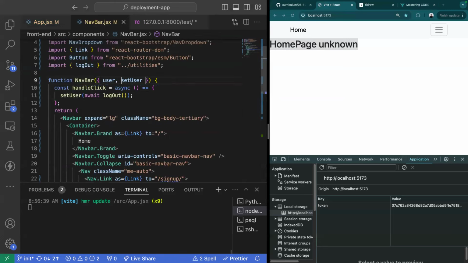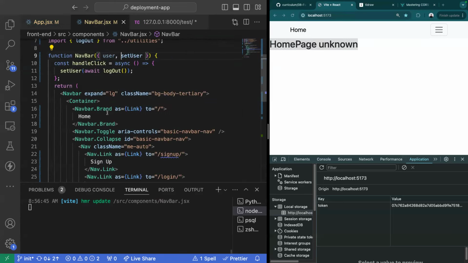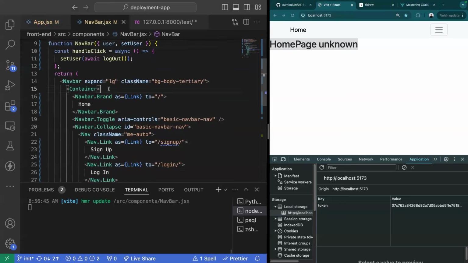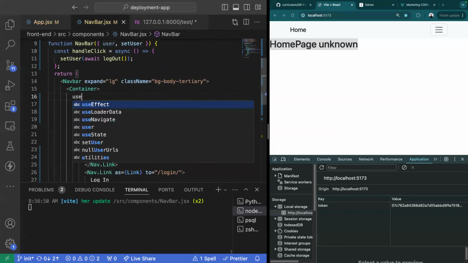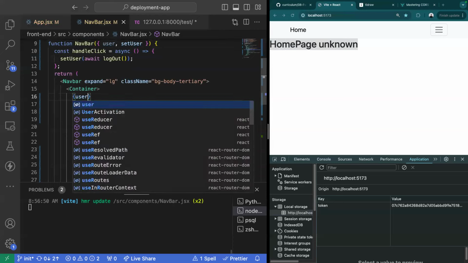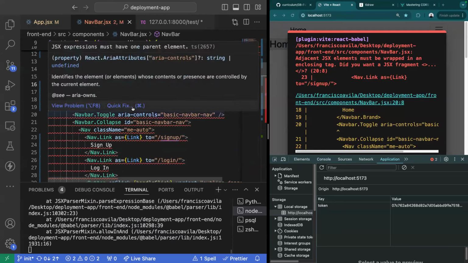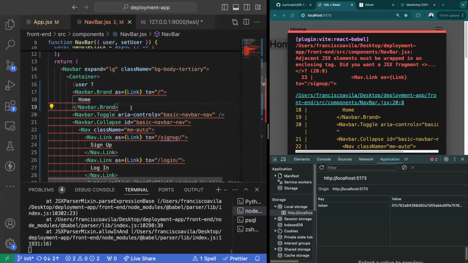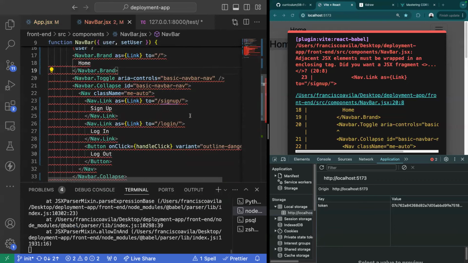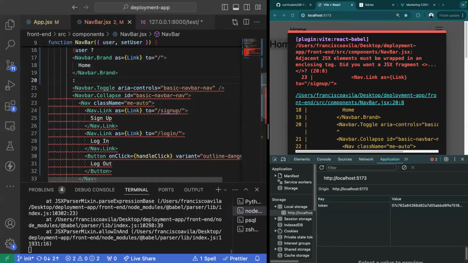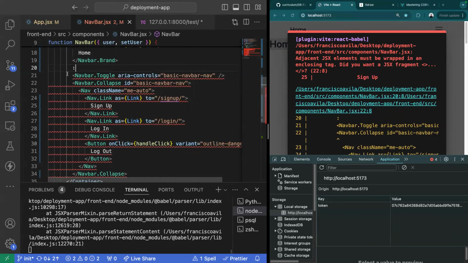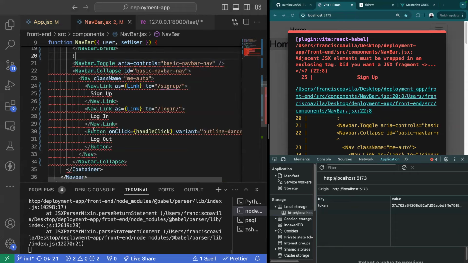I can then grab user as well. And I can run some conditionals. Well, if there is a user, then I want you to render home. Otherwise, if there's not a user, I only want you to render the navbar toggle.